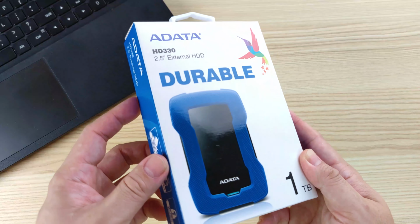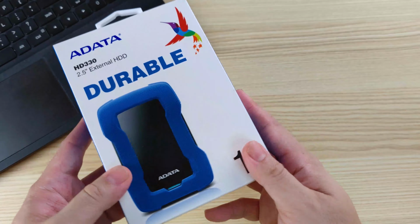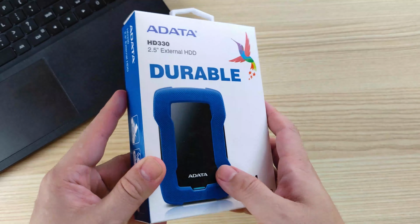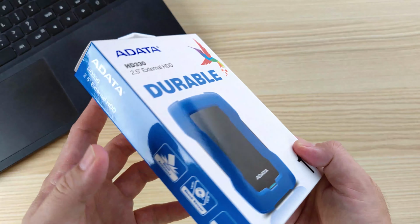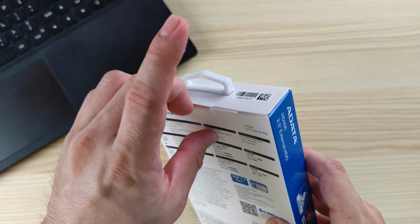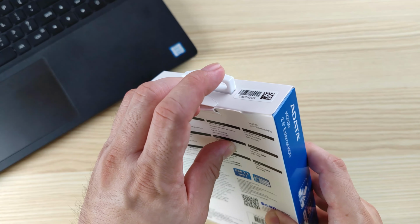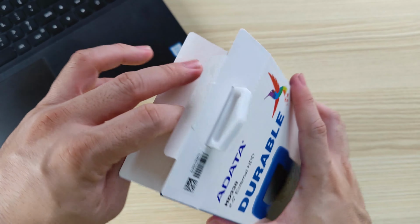I have here the durable version of the Adata External Hard Drive, and it's 1 TB of storage. I have here the color blue based on the box, and right now, of course, we want to unbox this, and I'll show you and tour you around what kind of hard disk this is.